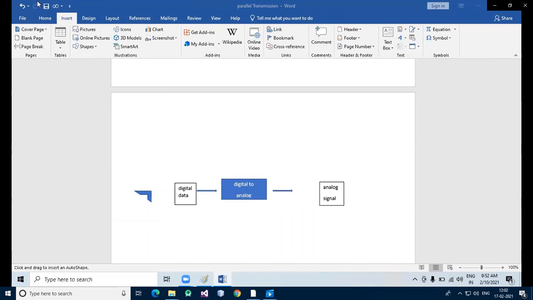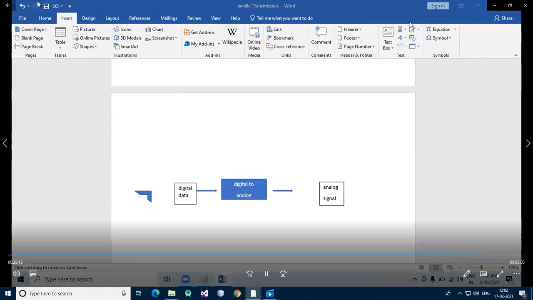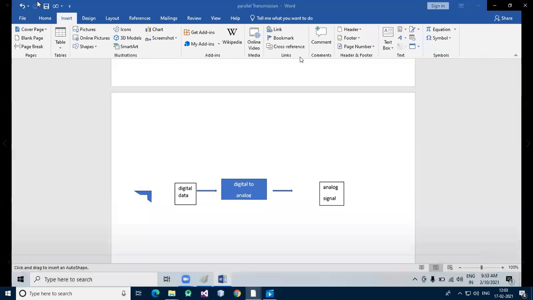So for digital to analog conversion, the two most important aspects are data element versus signal element, and data rate versus signal rate. We may define a data element as the smallest piece of information that can be exchanged, and as we know it is a bit. The signal element is defined as the smallest unit of a signal that is constant. This definition is true in digital conversion, but the signal will be analog here. Hence, the nature of the signal element is slightly different than that for digital transmission.